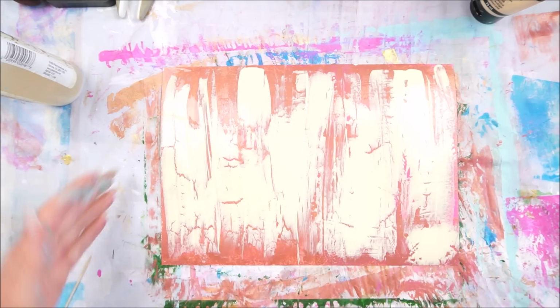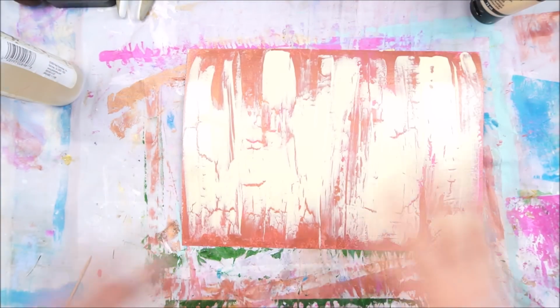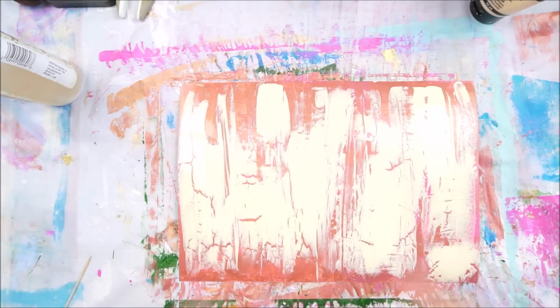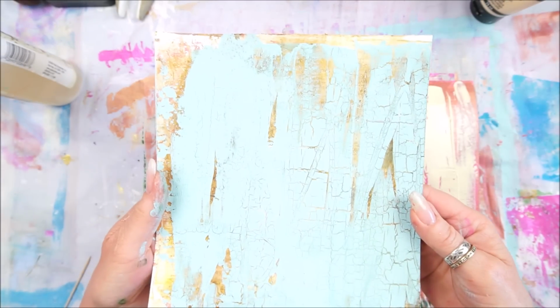So I'm going to just leave it like that, but you can see the pink coming through as well on there. Can you see? So I love it. So I'm going to just leave this one to the side so it will dry. But that's basically what you do. So you need to leave that to dry, and it will come out sort of like that.